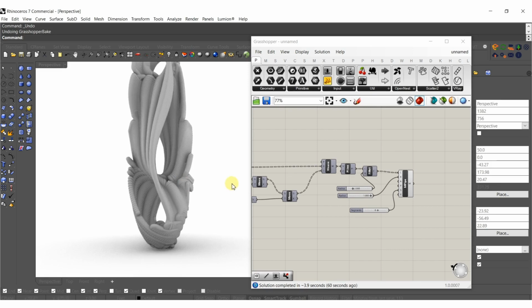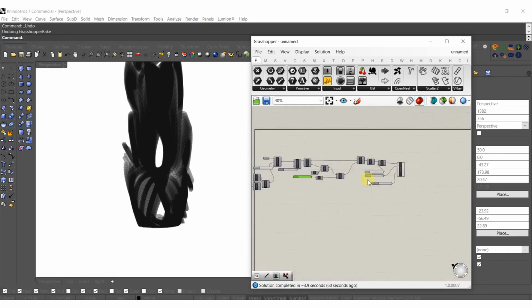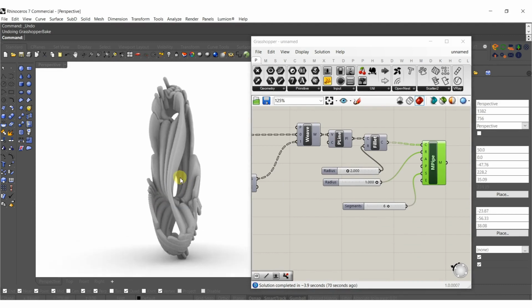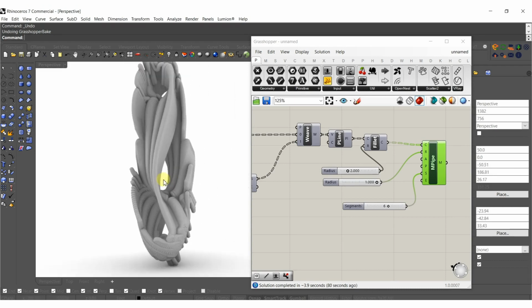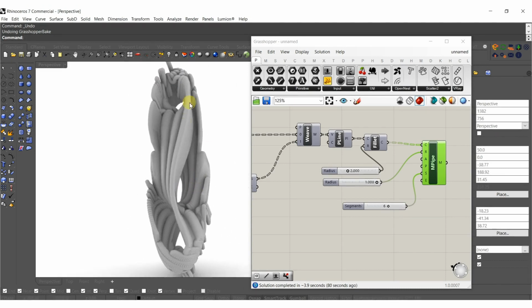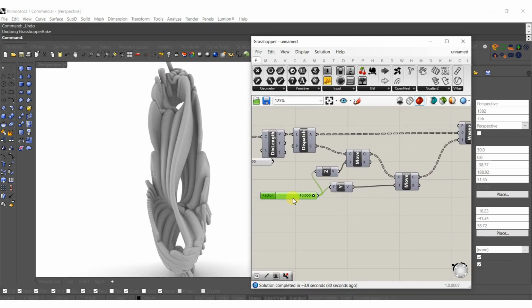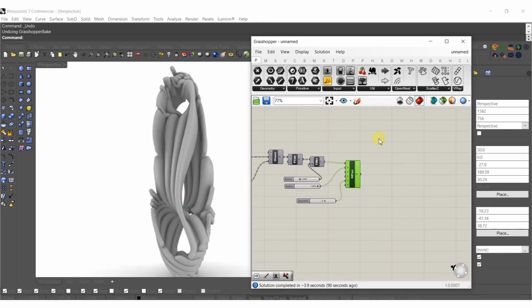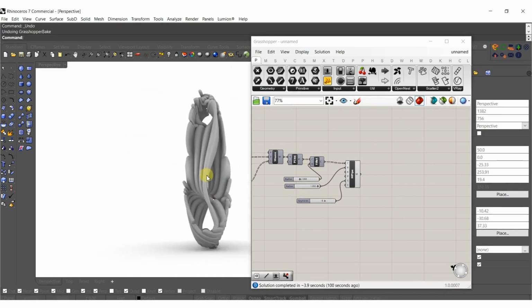The Z is kind of just, maybe that's got to go down. So let's put a new number slider on that. Let's bring that just a bit lower. Let's lay it on 2. That's looking better. And let's go back to our sub D model again. I'm just going to make it a bit bigger. Wait for our Grasshopper to load up again. I'm just going to rotate it one more time. Awesome.